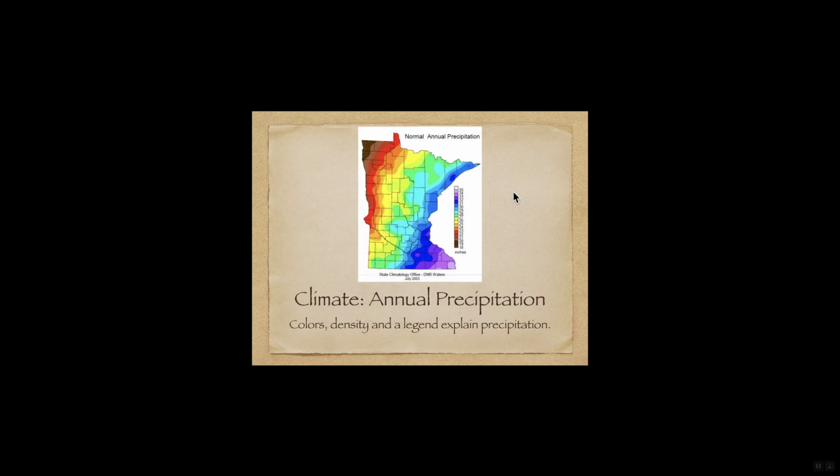Now this one looks similar to the others because it shows colors and it's got a legend and has the county lines, but what it's doing here is it's showing how wet the state is, the normal annual precipitation. So if you look at the legend, the closer to blue and purple it is, the more precipitation in the form of rain or snow that falls during the year. You can see easily that the dry side of the state's the western side or the left side. And the further east or to the right and down towards the bottom right-hand corner, those are the wetter parts of Minnesota.